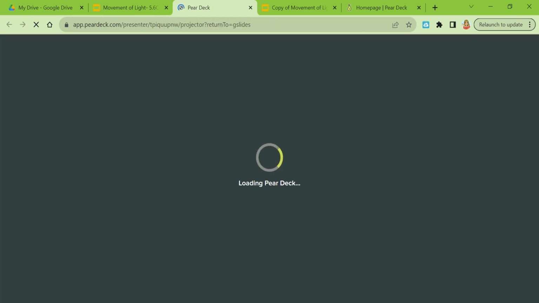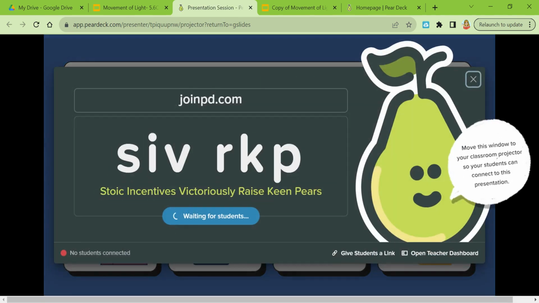When you hit instructor-paced activity, it sends you to a brand new slide website. And so it's going to pull in all of your slides from your lesson, and it's going to provide a specific code for your students. All students will go to their own browser on their iPads and type in joinpd.com and then insert these 6 letters without a space. It looks like there's a space there, but it is not needed.